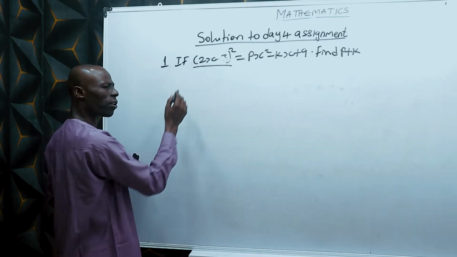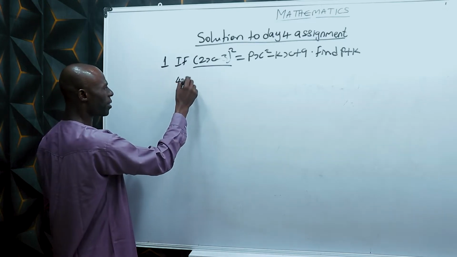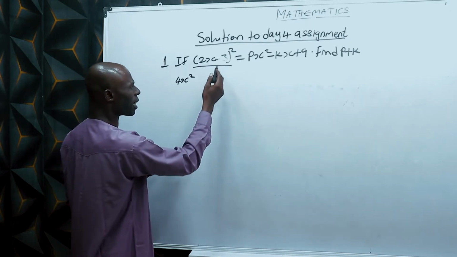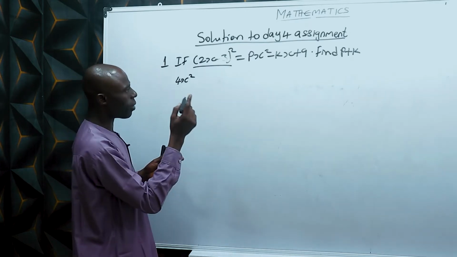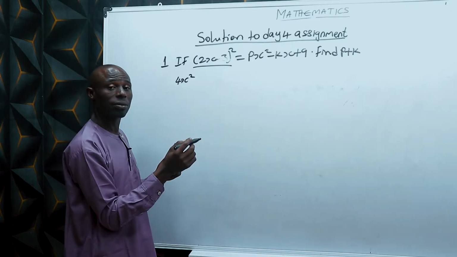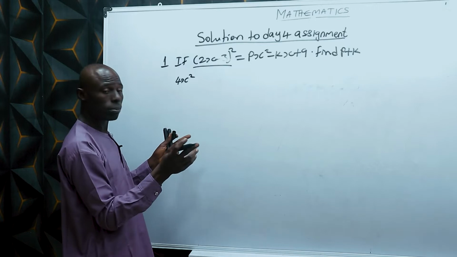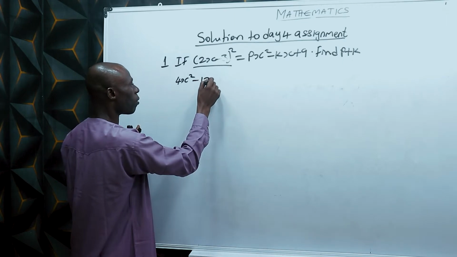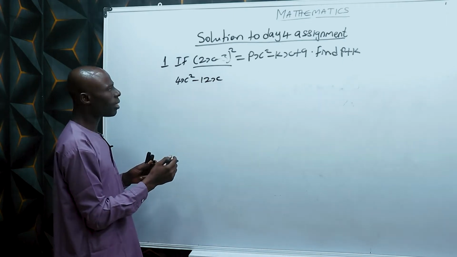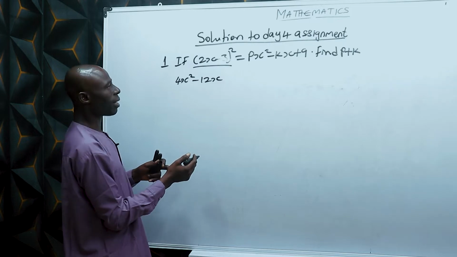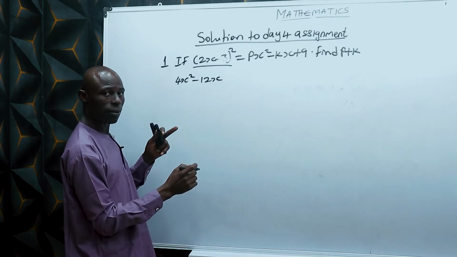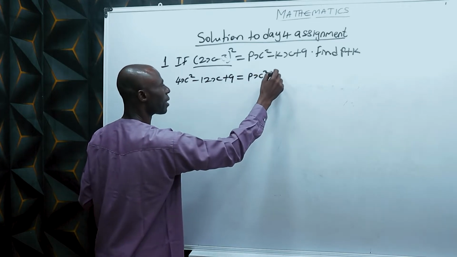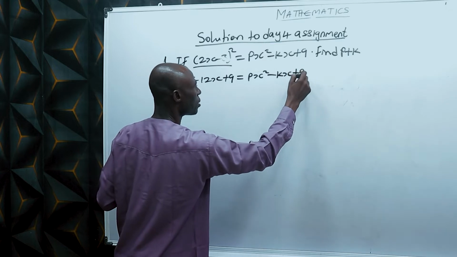So you square the first thing in the bracket, which is 4x squared. Multiply everything you can see there. You can see negative 3, you can see positive 2 as the power there. Multiply them together, you get negative 6. You can see 2x. Multiply negative 6 and 2x together, you get negative 12x. Do you understand? So, square the last thing in the bracket, which is negative 3. When you square negative 3, you get positive 9, which is equal to px squared minus kx plus 9.